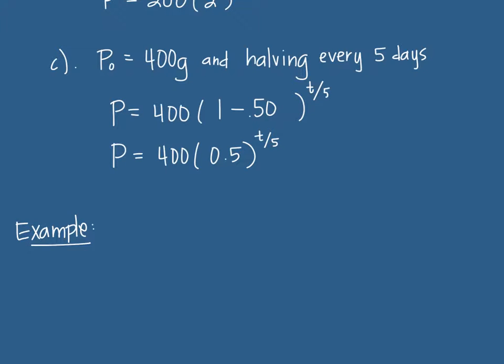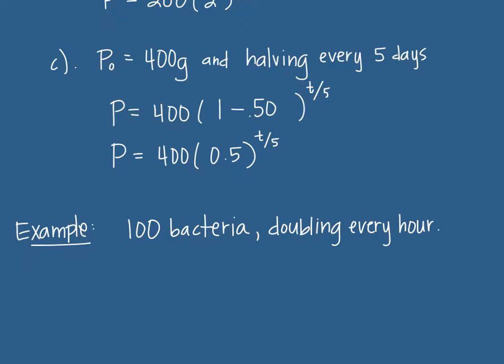Okay, here we go. You start with 100 bacteria in one of those little petri dishes. Do they still do that in bio? Do you guys have those little round petri dishes and you grow awesome mold and stuff in there? Okay, so you have 100 bacteria in there. It's doubling every hour. Okay, so tell me, when will there be 350,000 bacteria? How long will it take?